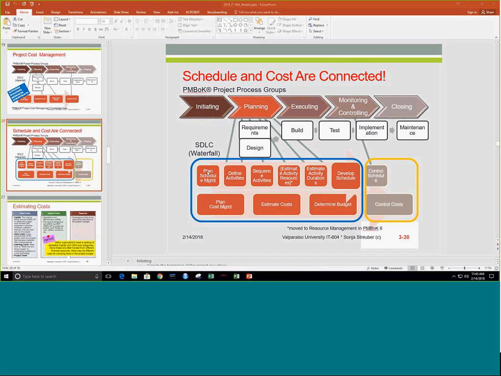As we plan our schedule management and our cost management, and as we perform all of these activities down to developing the schedule, we really determine the budget at the same time. This is very important because remember, we have our triangle of scope, cost and schedule, scope, budget, and schedule, and these will need to be in place so that we can move into the executing phase.